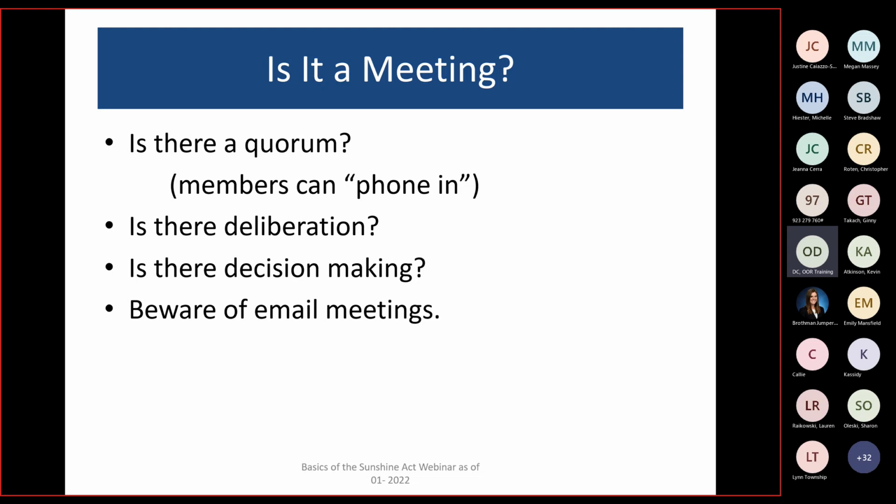Okay, our position here at the Office of Open Records is no, that you must have a physical presence in order for the public to be able to address their public officials directly, face to face. And that's based on our interpretation of the language of the Sunshine Act, as well as the comments of state representatives and state senators made at public hearings related to the Sunshine Act when representatives of our office have appeared to testify. Okay, it is their belief that the Sunshine Act requires a physical meeting. You cannot have strictly online public meetings without the public having the opportunity to physically address their public officials.